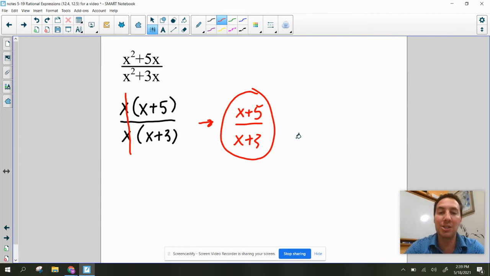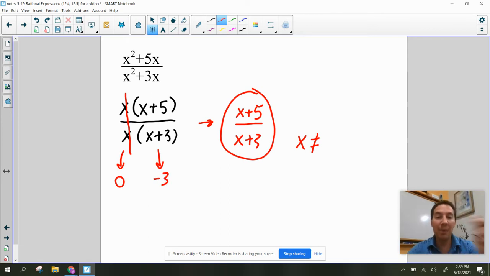The other thing you want to do here is you want to do some restrictions. You're not allowed to divide by 0. So I'm thinking to myself, what could we have plugged in for x that would make the bottom 0? Well, before we cancel things out, it's almost like a little mini ZPP problem here. I know that that would have made it 0 if x were 0. And then I also know that x could have been -3. That would have made the bottom 0. So I'm okay simplifying x plus 5 over x plus 3, but I have something called restrictions, which say that this is true, but only if x is not 0 or -3.